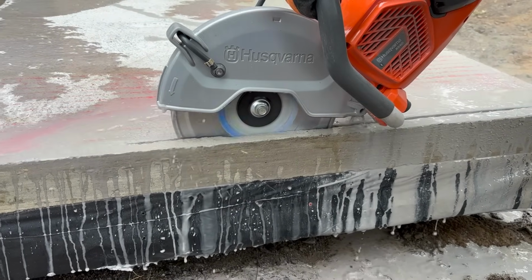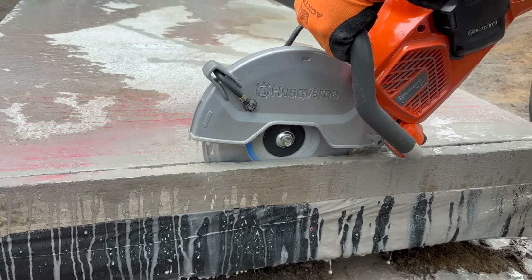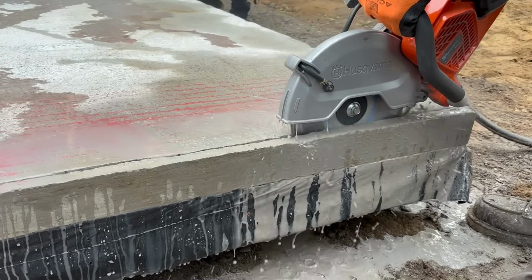A little note on step cutting. For those that aren't familiar, it's incremental cutting with the saw that involves making multiple incremental cuts until the overall desired depth is reached. So you're not plunging it and bogging the saw down. That's important. It optimizes the cutting efficiency, improves blade life, and results in straighter cut lines.